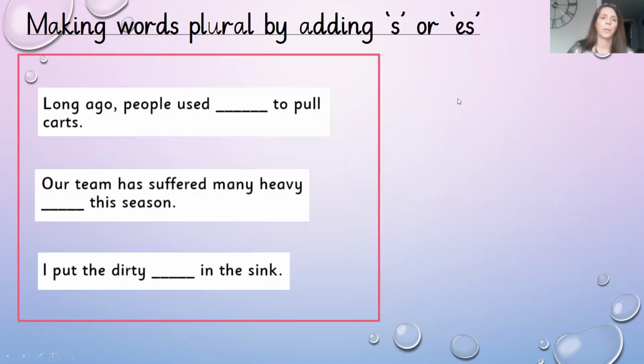Okay, so let's see what these missing words are. See if you can write down the sentence with the missing word. Long ago, people used horses to pull carts. So the missing word there is horses. Okay, next one.